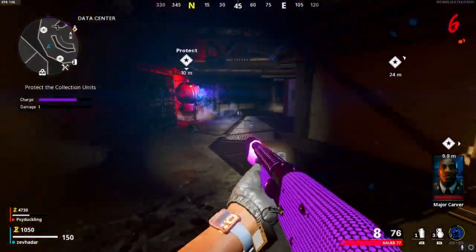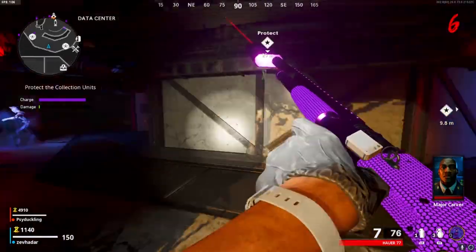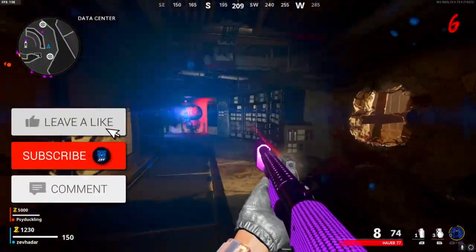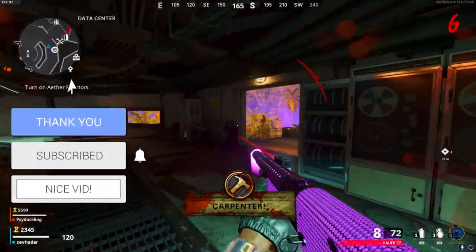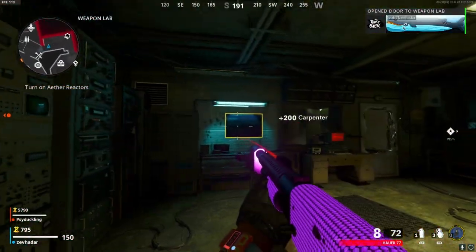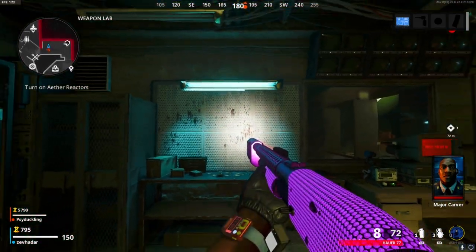Starting us off right here, we want to make sure we turn the power on in the data center just by activating the simple crystal in the middle and then protecting all three of the other orbs around the data center. From here, this will actually grant you access over to the weapon labs. And so this door will open. You're able to go over here and purchase this door. Once you come into the weapons lab, take a left and access this weapons blueprint and take that off the wall. That's the first piece.